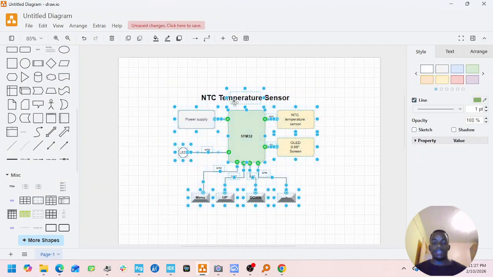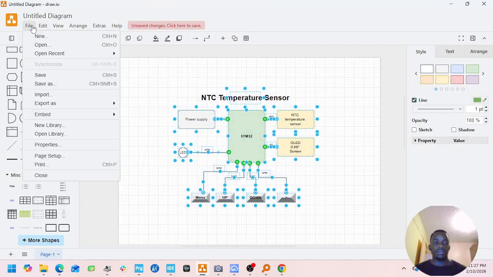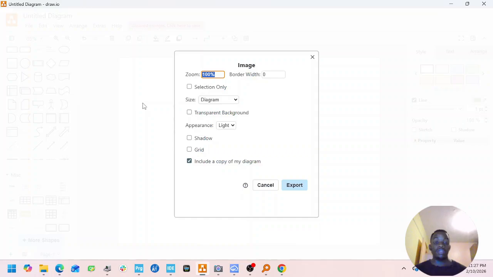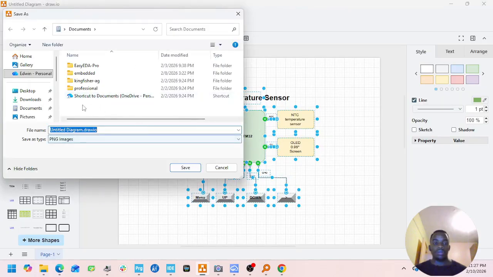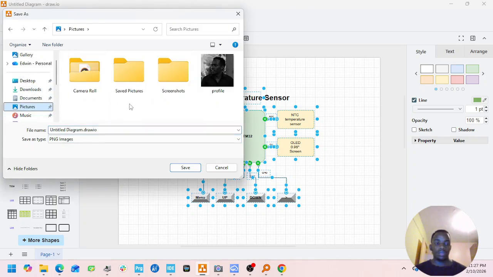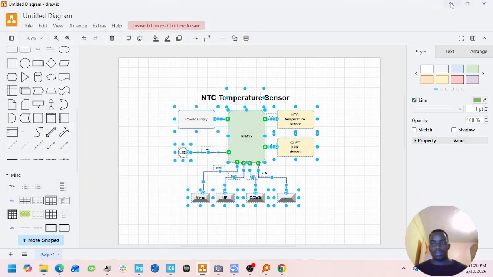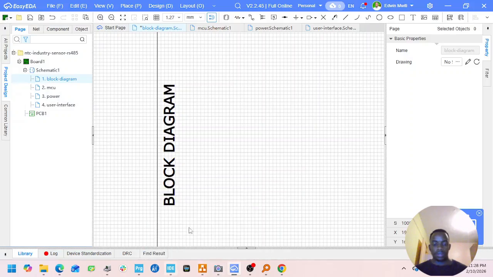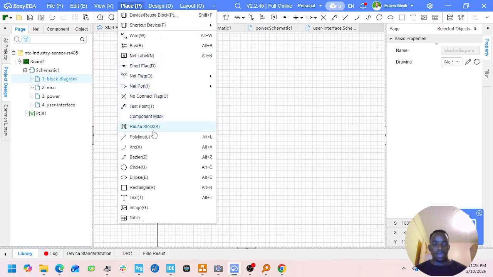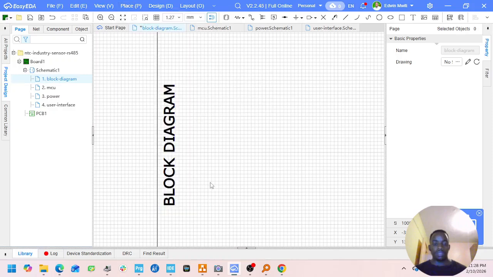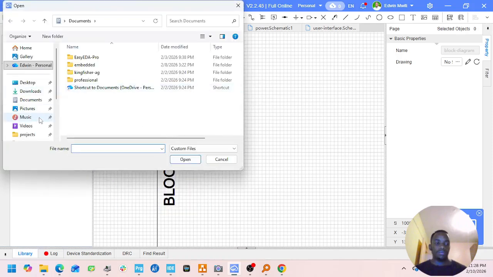Okay, take this and export it as a PNG, selection only, export to pictures. Do I have pictures? Let me just remove NTC. So I'll just come here and say place, placing an image, right?